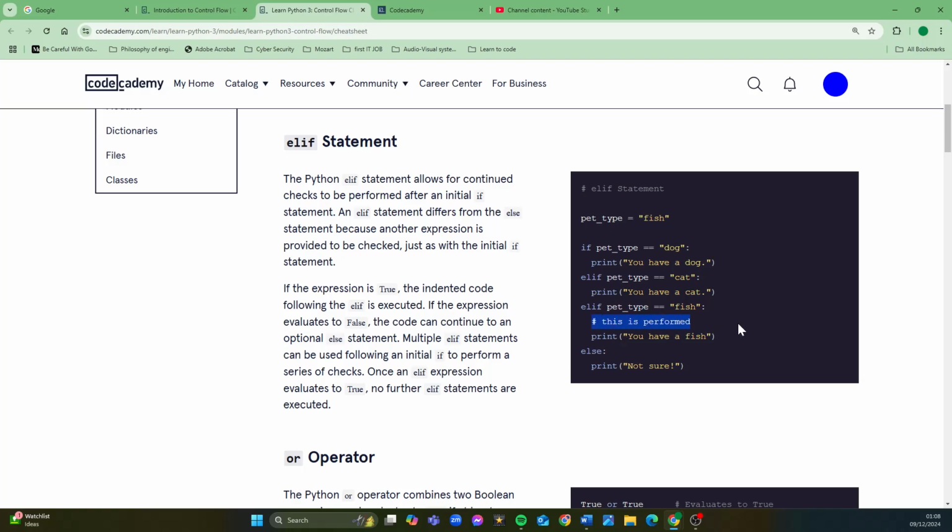This line is just a comment. This is performed. So if the pet type, that's the variable name pet type, is equal to fish, we've put fish in speech marks, and then we put a colon, then print you have a fish. If the pet type has a value of cat, print you have a cat. If the pet type has a value of dog, print you have a dog.